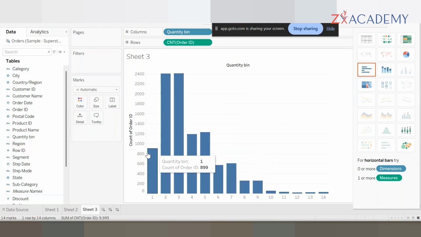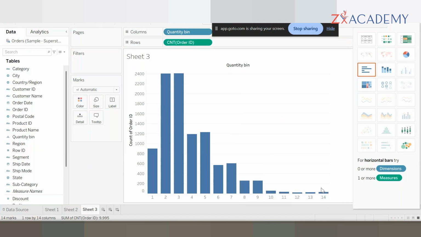So 85% of the business is happening where the customer is buying with less than 5 quantity. 80% of my orders are where the customers are buying with less than 5 quantity. And we can see a small percent, like 5% of the business, is coming with 6 and 7 quantity. And you see 8 and 9 is just around 2%, and more than 10 is not even 1% of the quantity being sold. That means we don't have bulk buyers. We don't have buyers who are buying more than 10 quantities.